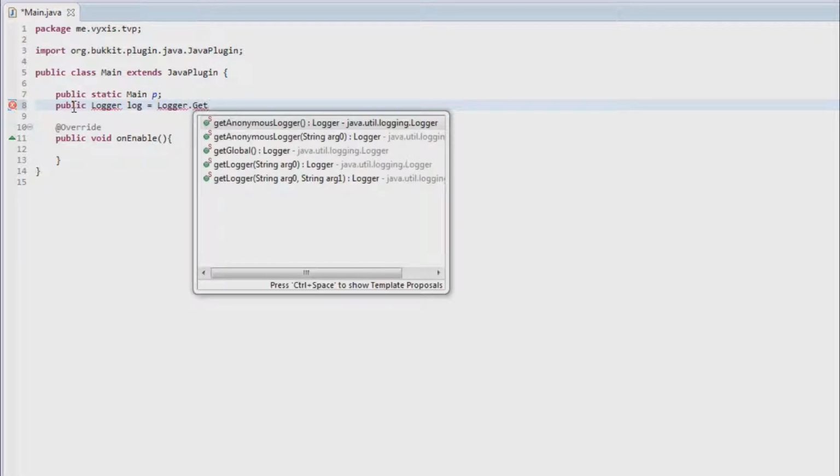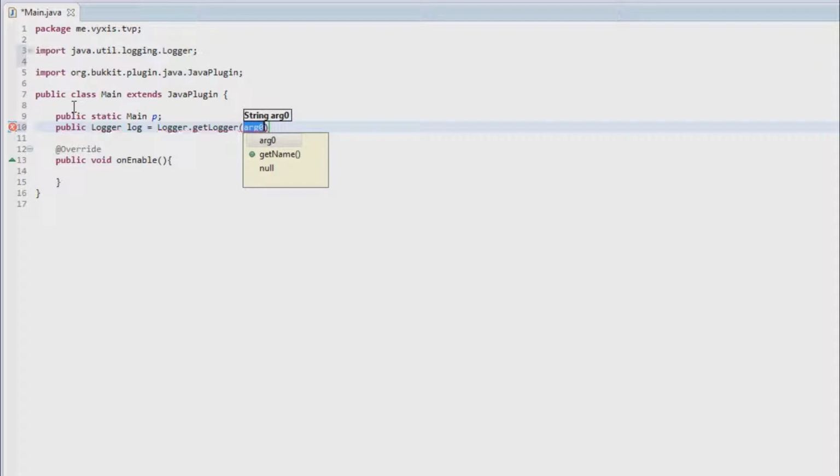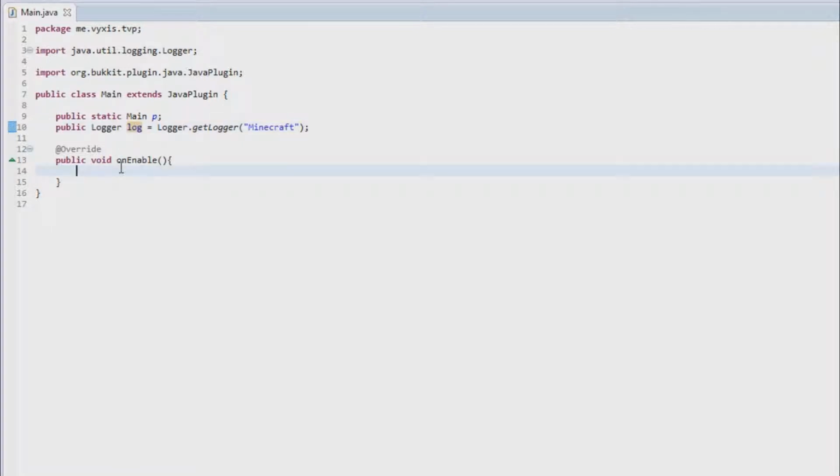logger.getLogger. Let's see this one, and we always put Minecraft in. I have no clue why. Still don't. Like, programming my plugins for half a year now, and still don't know why. But this actually defines that it's actually a logger. We don't have to do anything with the variable log. You can actually use it, but it's shorter to do it if you just do getLogger dot info and implement the message in here.